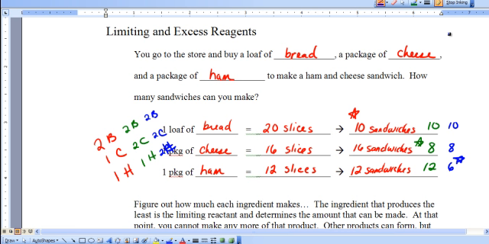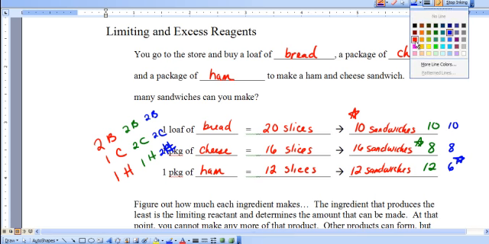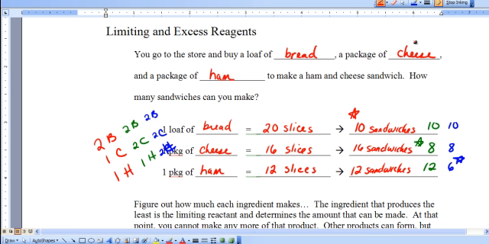In each case, whatever runs out first is going to be called the limiting reactant. So in our first example, the bread was limiting. Okay.